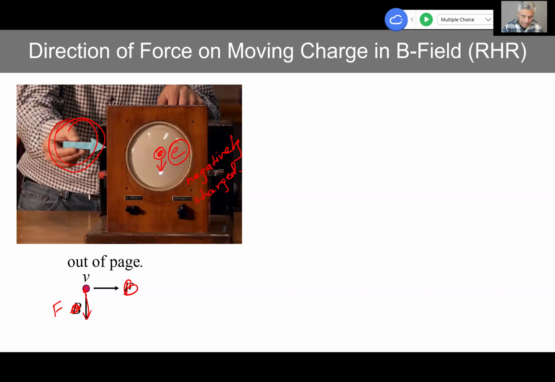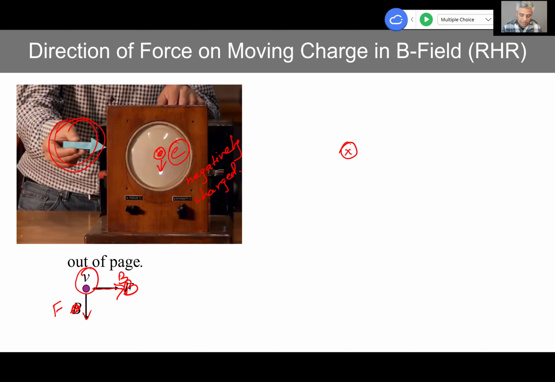So here, this dot means the electrons are coming out of the page, for example. Remember, the cross notation means going into the page, away from us. Dot means it's coming towards us. This is just convention, okay? And over here, just like I said, I messed up. So B is here. B is in this direction and B is in that direction.